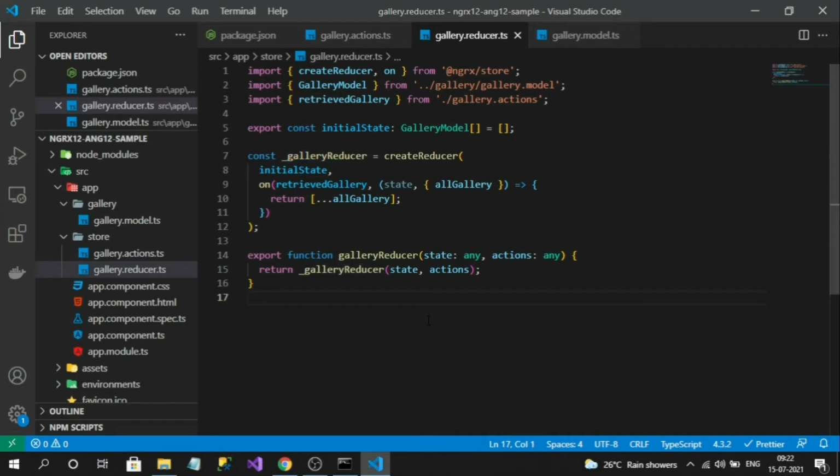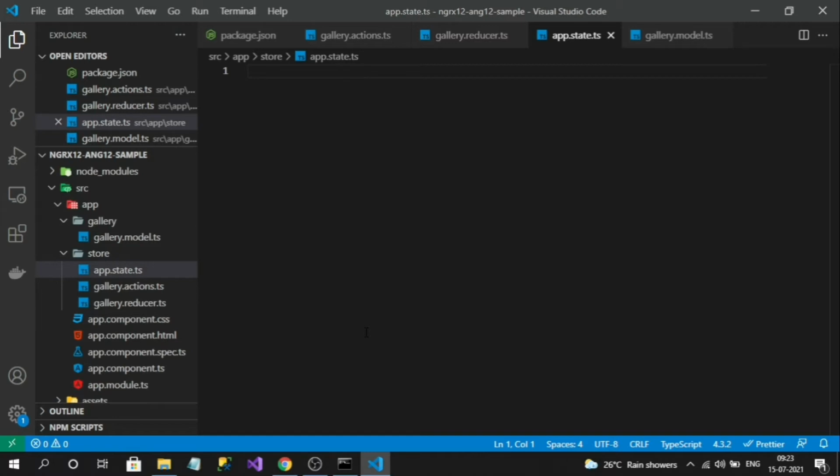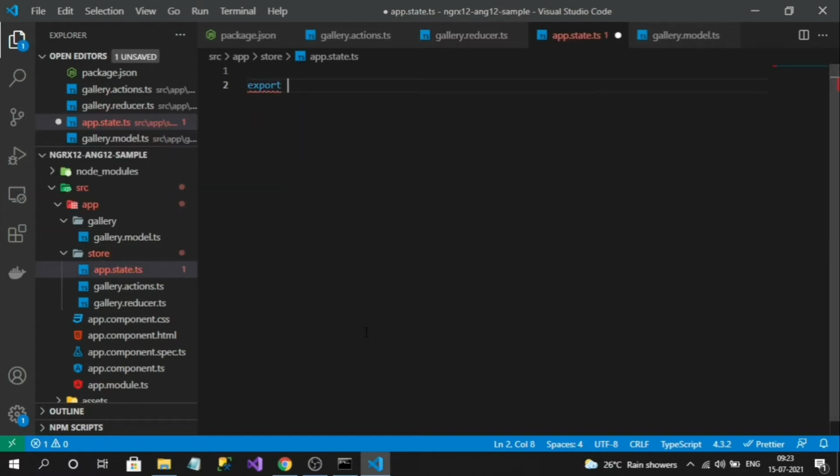And next thing is we need to create the NgRx store. We need to create a type of our state, like an interface, for the entire app. So app state.ts. Okay. So here I can define my app state type.